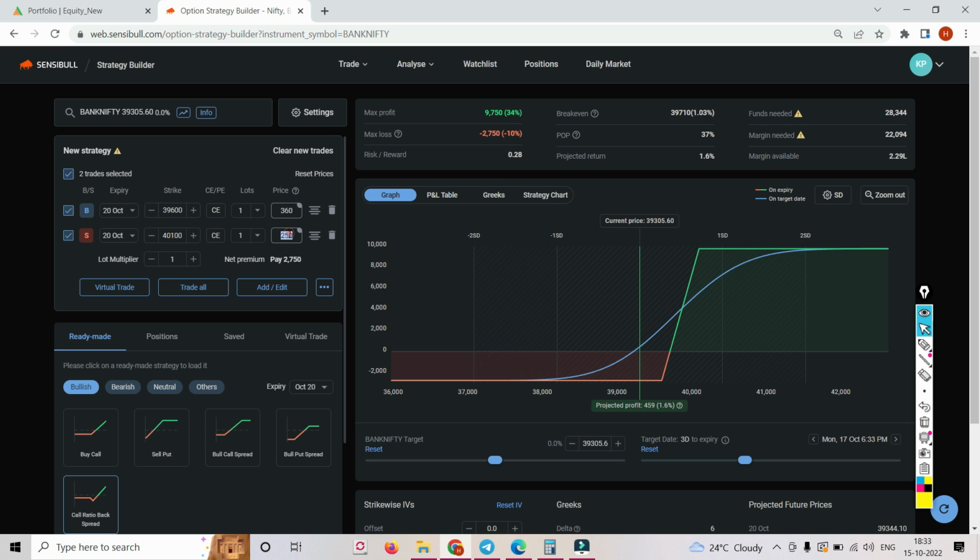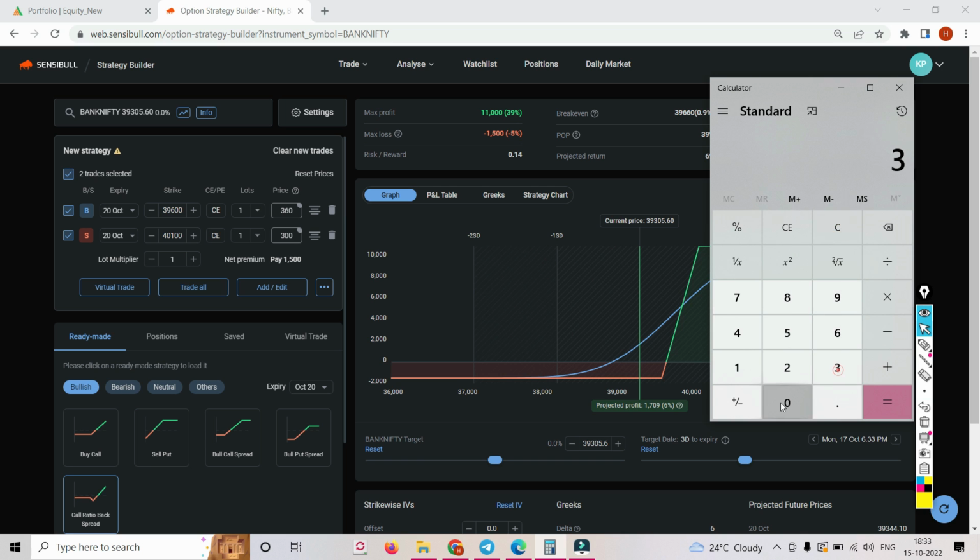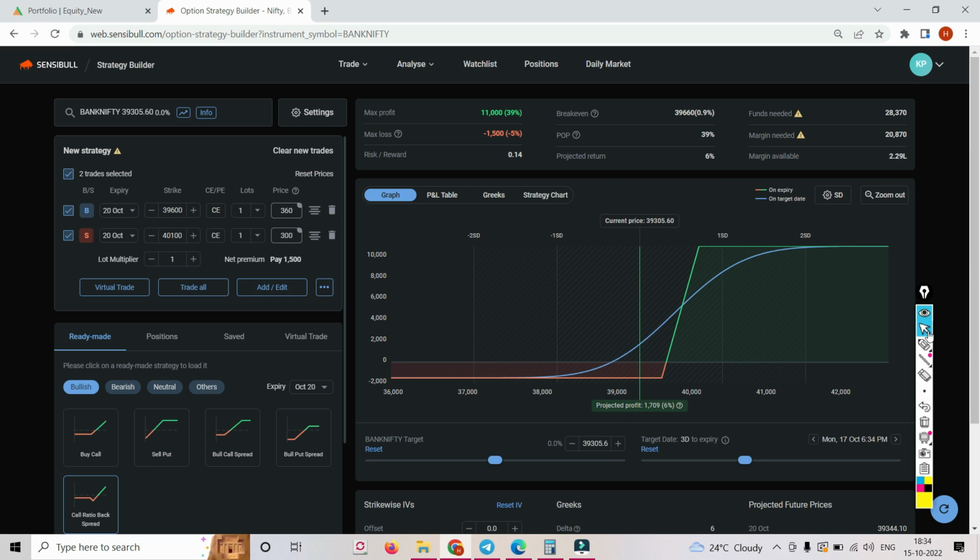If let's say this is at 300, I'm just giving you an example. By that time, your original debit spread was actually giving you a loss of 3,000. If you look at this calculation, simple, 3,000 divided by 25, let's say. So 120 divided by 2. If I'm capturing 60 points from my naked buy, the moment I sell, my loss will become 1,500, because I've already captured my 60 rupees of intrinsic value. You got my point? So start with a debit spread, with a strict stop loss.